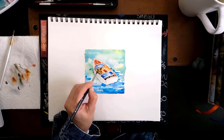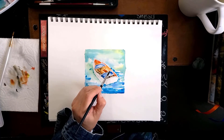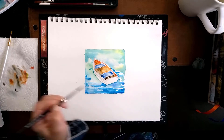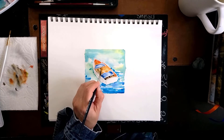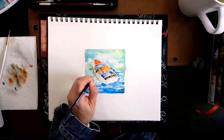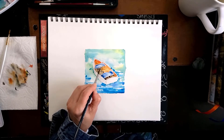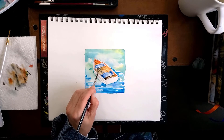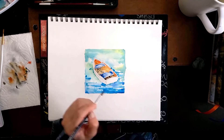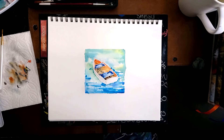I'm making the edge of the boat on the top — the rim — a little bit darker orange, mixing red and yellow to create that orange, and also adding a little bit of brown to create more of the shadowy parts. This is the first layer of the boat, so I'm going where the shadow parts will be, like under the benches and on one side of the boat.